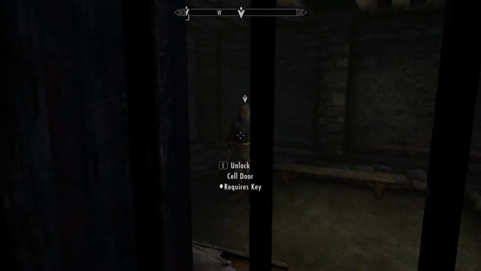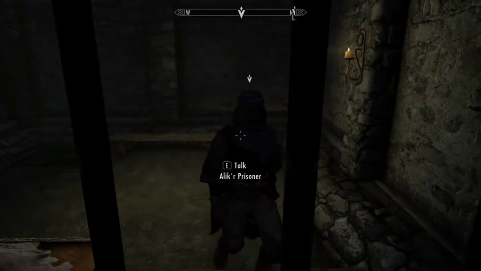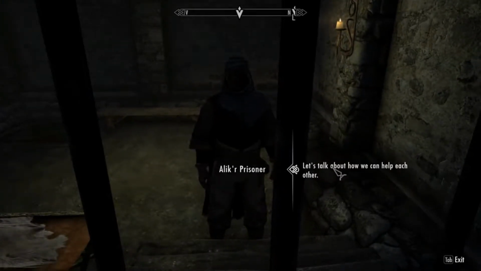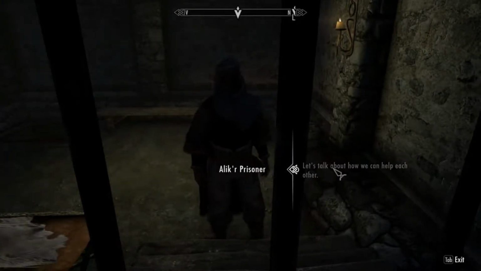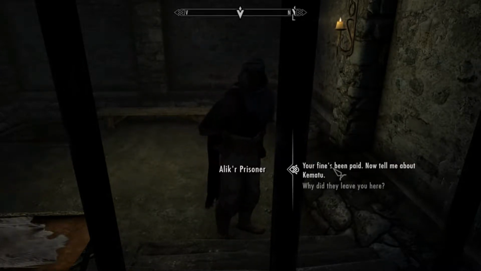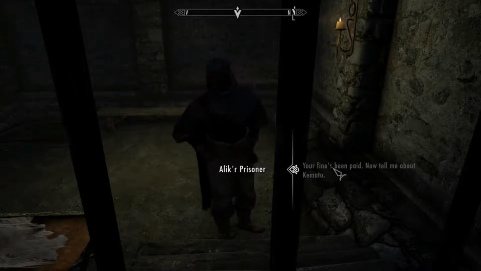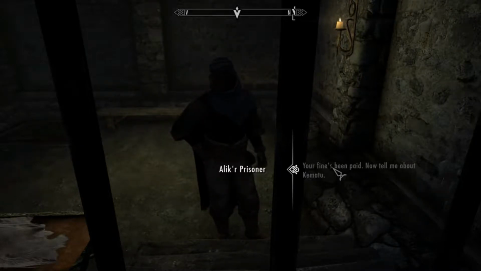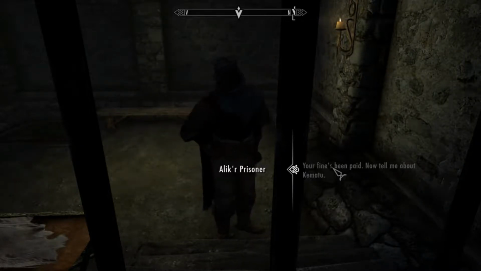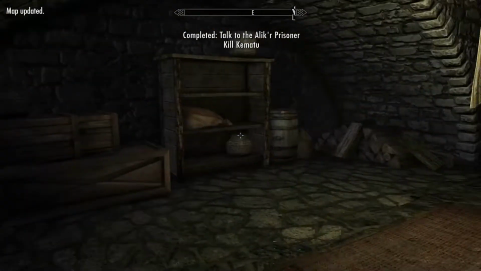Hey, get over here. Let's talk about how we can help each other. You buy my way out of here, and I'll tell you what you want to know. I already paid. Now tell me. Very well. Kamatu is west of Whiterun. It's an unassuming little cave called Swindler's Den. You realize if you set foot in there, you're never coming back out. They'll kill you. But that's your problem, not mine. Guard! My fine's been paid. Now set me free.